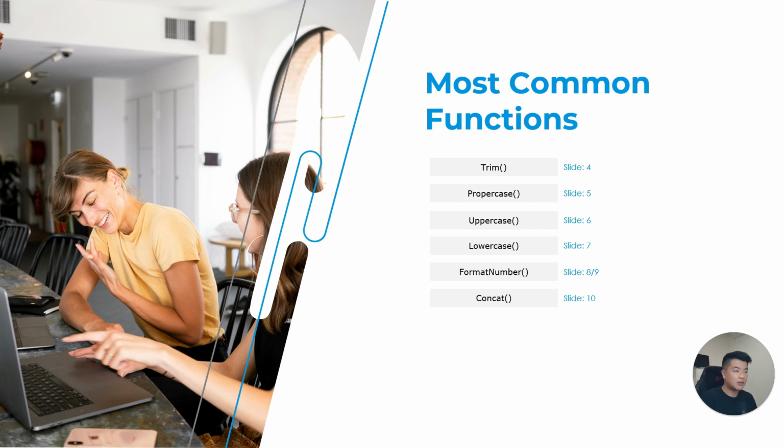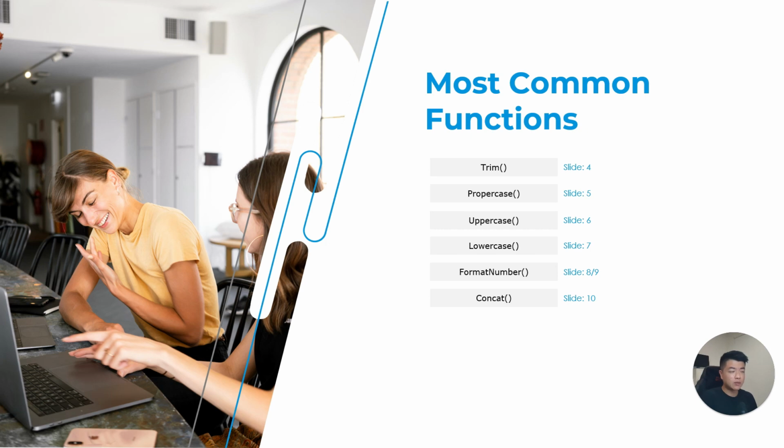I did give you a preview of it in the previous video. Today I'm going to show you in more detail, with more use cases, and how they look in the code. Follow up with Uppercase and Lowercase. Just as the name suggests, it's pretty straightforward. We're going to take you through some FormatNumber functions.